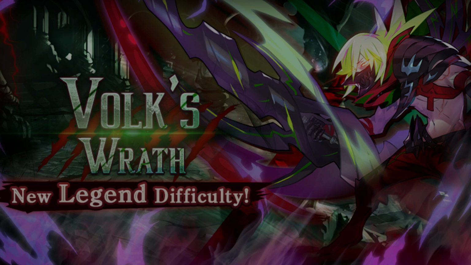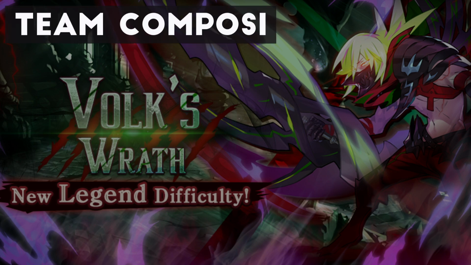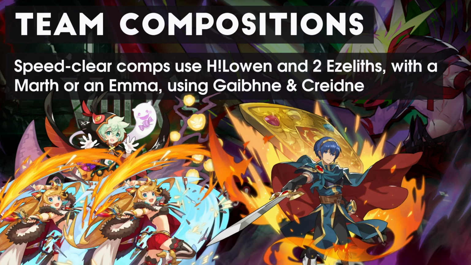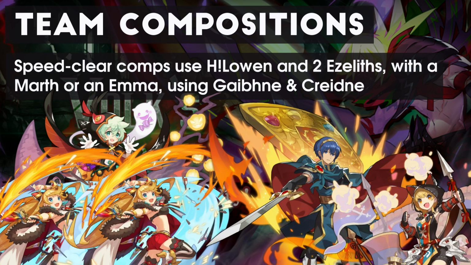Well, depending on whether or not you choose to handle mechanics, as that hinges pretty heavily on team composition. No doubt, you will already have seen 2 speed clear compositions floating around, both of which use a Halloween Lowen and 2 Azaliths, with the 4th slot being taken by a Marth or an Emma. The Marth composition can clear the entire fight in under a minute, skipping the majority of mechanics, but it requires much more coordination than the Emma composition, which can clear in about 2.5 minutes.